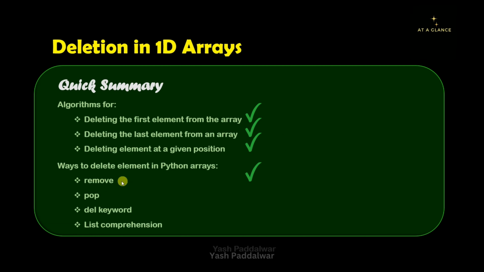So the first way was to use the remove function. Remove function takes the actual value of the element to be deleted. Next we have seen the pop function. It takes the index of the element to be deleted. Next we have seen the usage of the del keyword through which we can delete an element inside the array. Next we have seen the list comprehension methodology to delete the element. We can also use the looping statement instead of using the list comprehensions. I hope all these methodologies are clear to you all for deletion of any element inside the array.